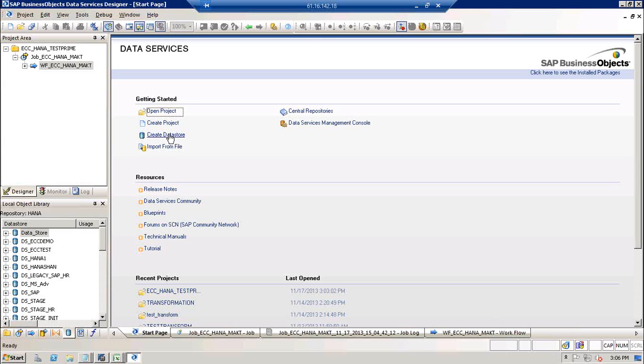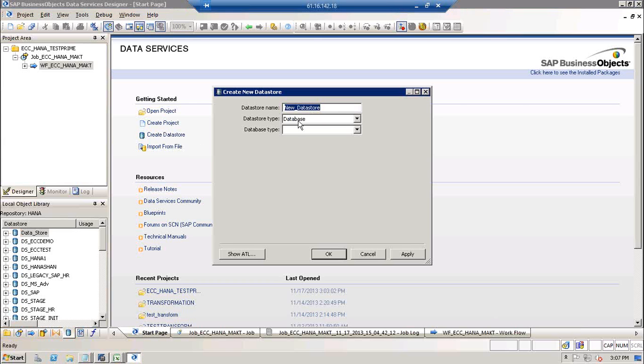I create a new data store, and now here you can see the new data store.